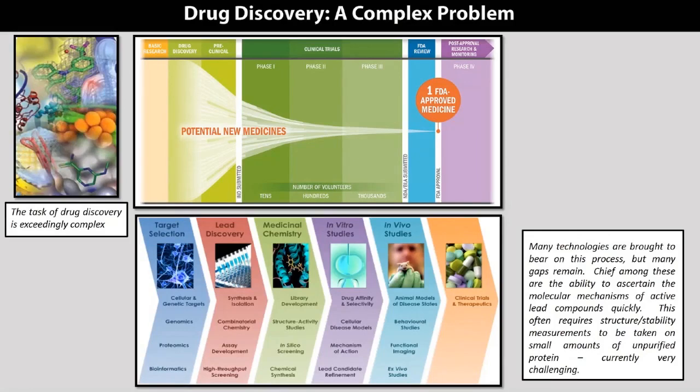Of course, the beginning of this pipeline really leverages a lot of high-throughput technologies, some of which are computational in origin, that are aiming to give us very directed and specific, one-dimensional information about the action of potential compounds against a target. The concept of structural biology doesn't really rear its head in this pipeline until much, much later on. And that's because structural biology, as many of you know, is generally a quite expensive analytical option to take, both in the context of time and also in the context of sample.